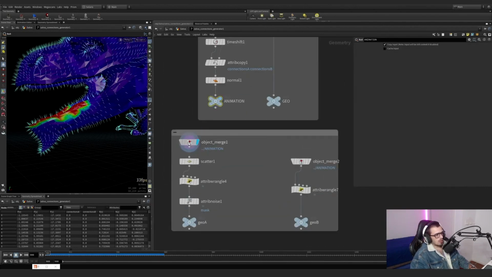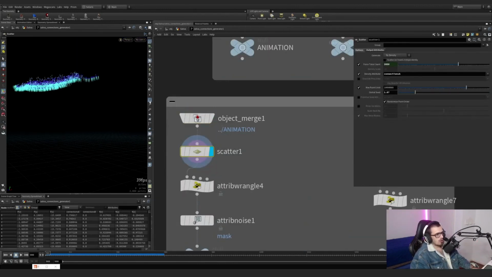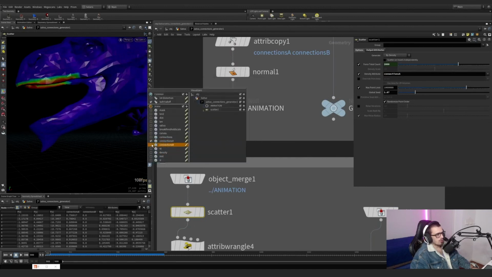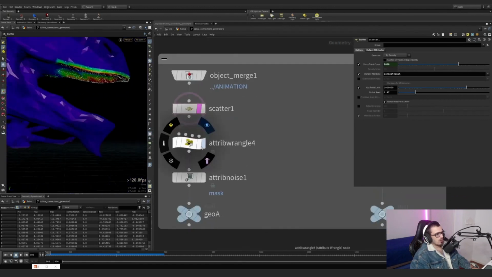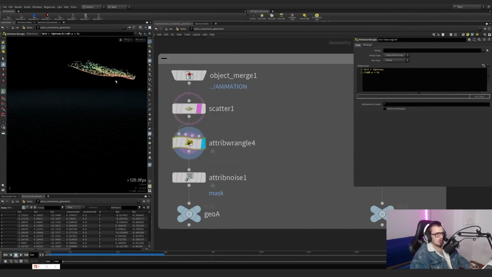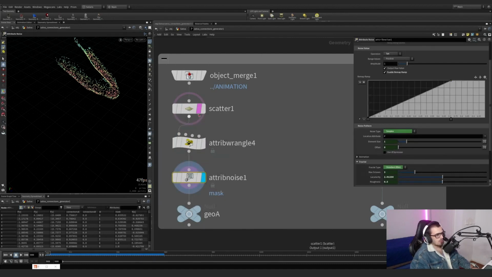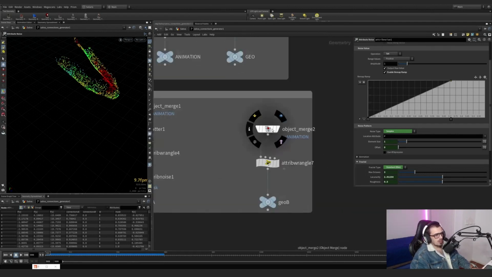So let's hop into the animation, which is actually not animation. Remember, this is static. And I decided to scatter some points on the connections A, which is the top part, I'm going to show it, is this one. So this is where I am scattering on this mask. So later on, I decided to add some IDs because I do need to have each point having their own ID, and I added a little mask which we can visualize right here, and I can delete later based on the mask. This is the animation.